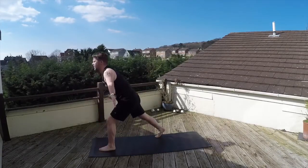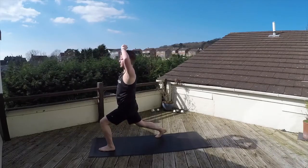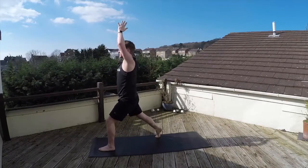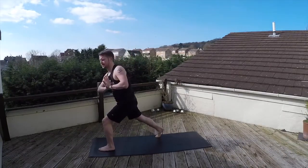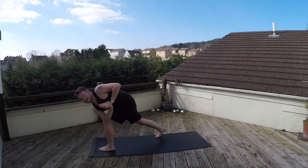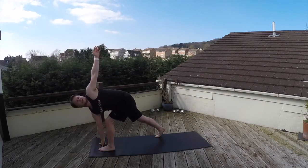Inhale reaches you up to high lunge. Exhale, soften. One more time, reach up with the inhale, bringing your palms together to your heartbeat. Inhale helps you rise. Exhale, let's take that twist to the opposite knee. Again, if you need a little bit of stability here, I just drop the palms down. Take a stretch up with an inhale.